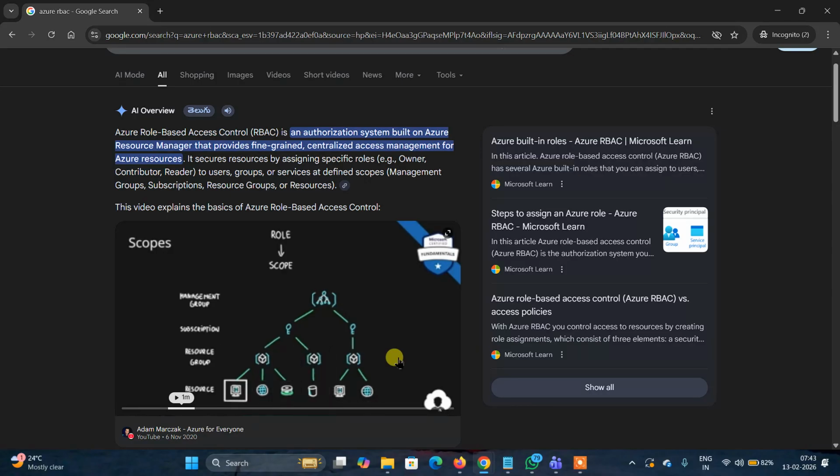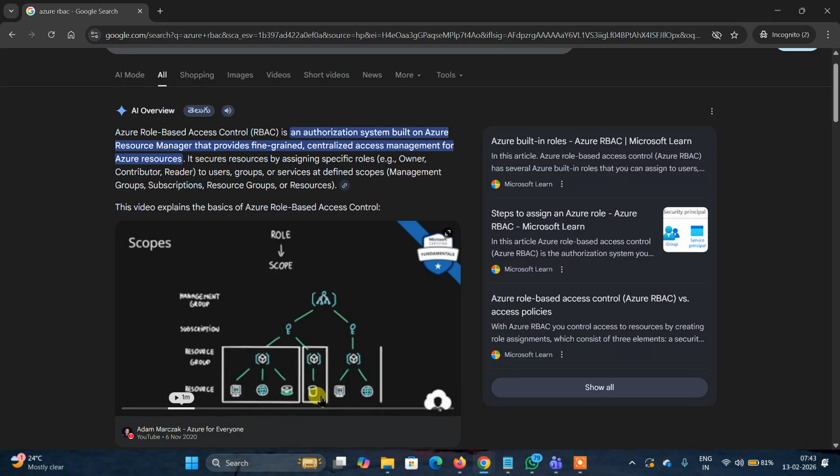Generally, it is very rare that they give the subscription level. When you give the permission at subscription level, it leads to many big problems, like misuse, because you have access to all resources. That's not good. Generally, they don't give any permissions at subscription level.